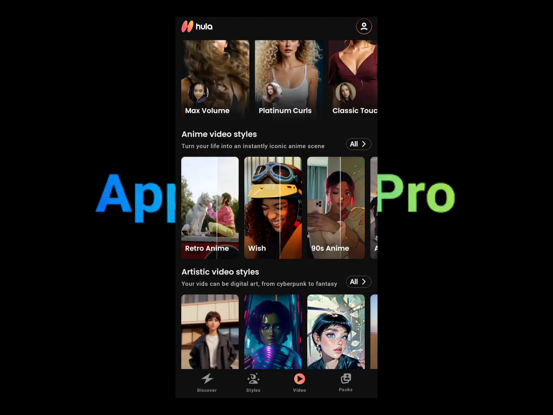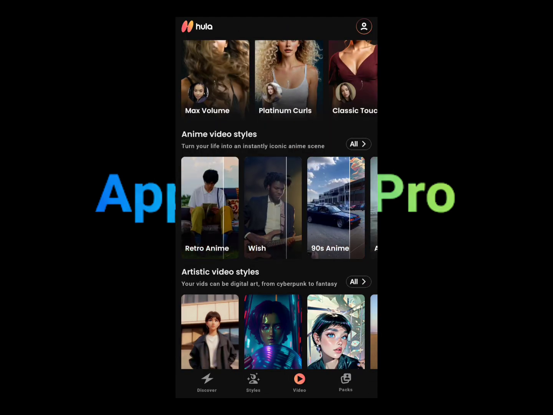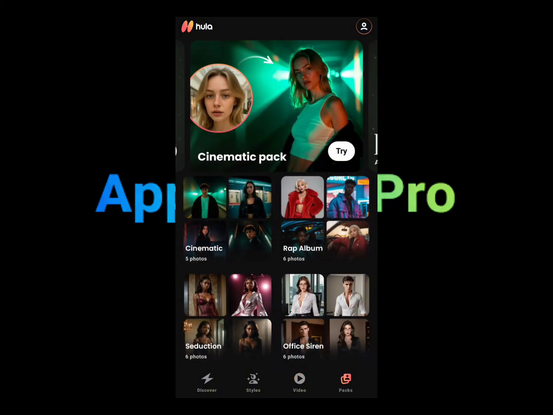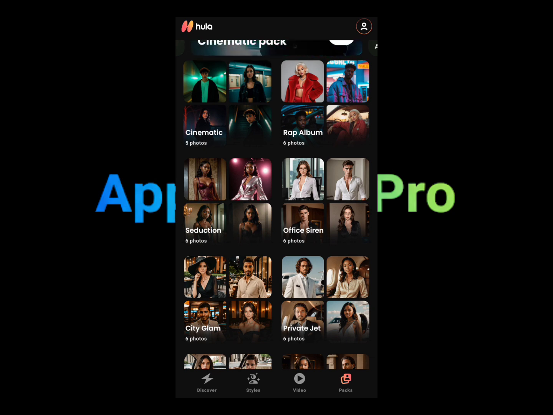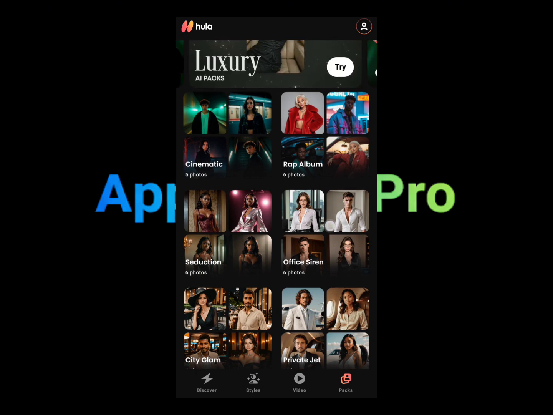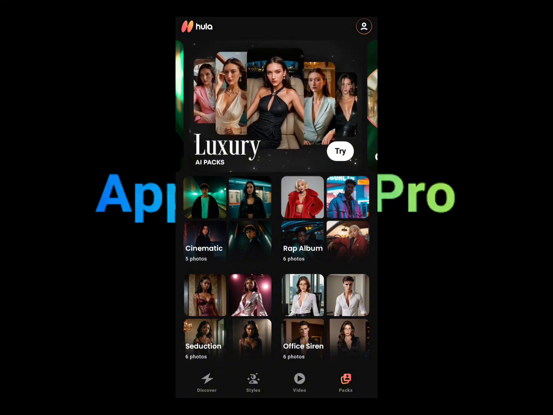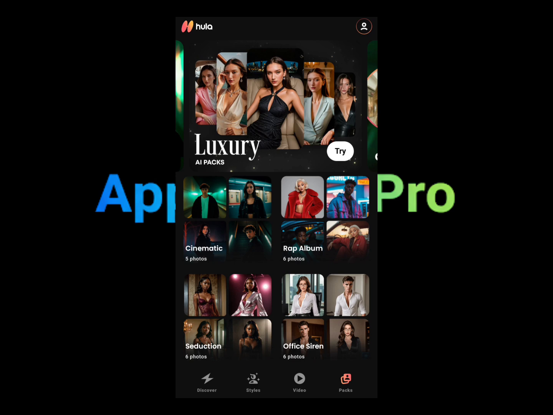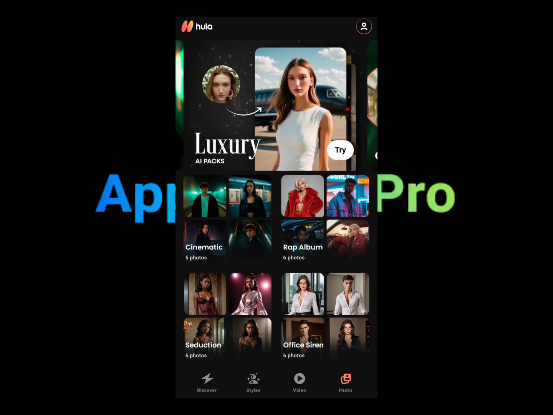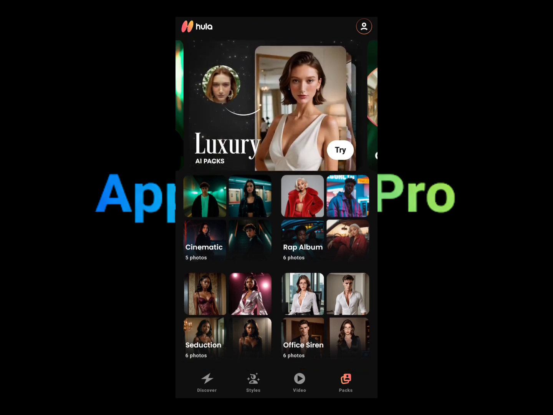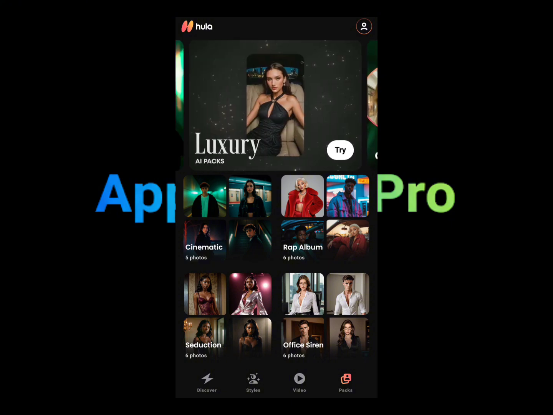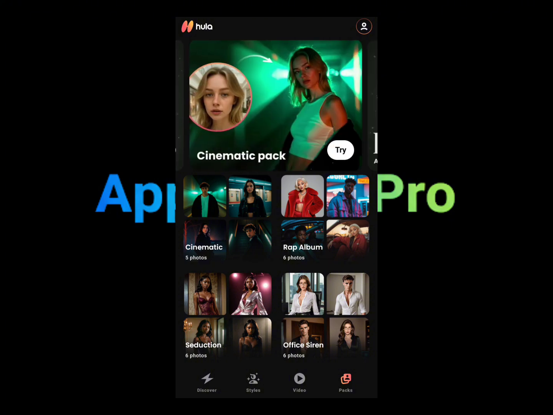You do have to make sure that you do have the required amount of coins to be able to carry out this process. As well, you do have the pack section here. We have a lot of AI templates you can use. They are sectionized, and I would say that the luxury pack, where you get a pack of photos of you. All you have to do is just pretty much upload a picture of yourself, as you can see here, for example, and you have a pack of luxury photos, which is very cool, I'm not gonna lie. And it will just pretty much show here, similar to this here, a pack of them.